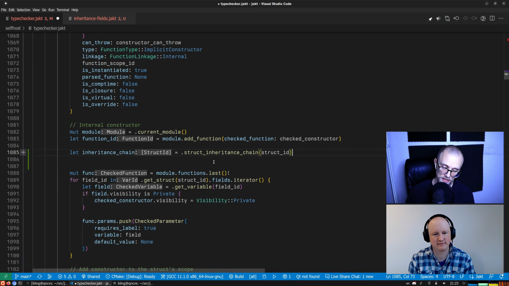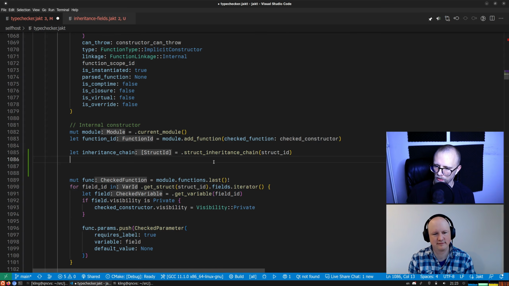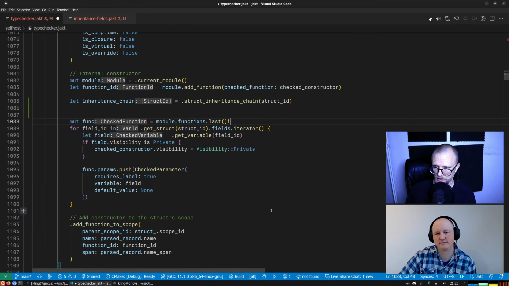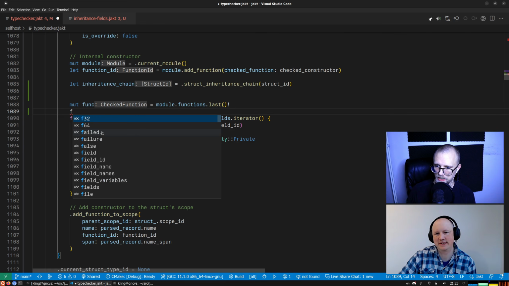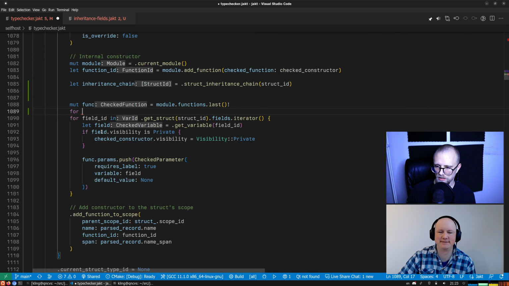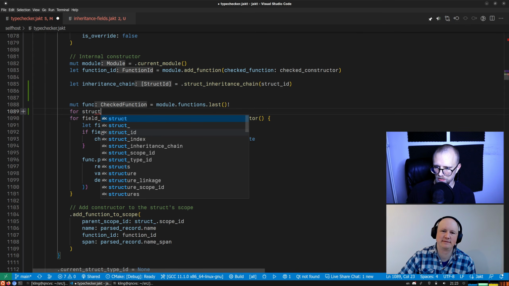Okay. So now we have the inheritance chain, hopefully. And let's see. So now we're walking it from left to right. So for all of these fields, yeah, we'll have an outer loop, for struct.